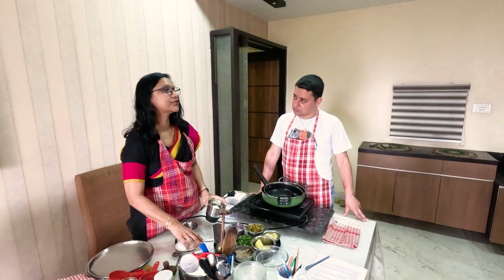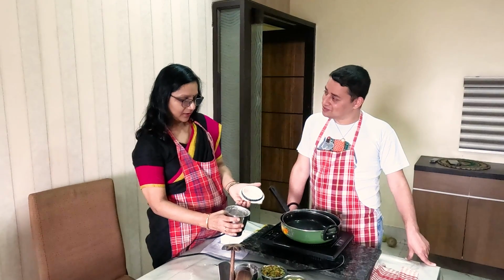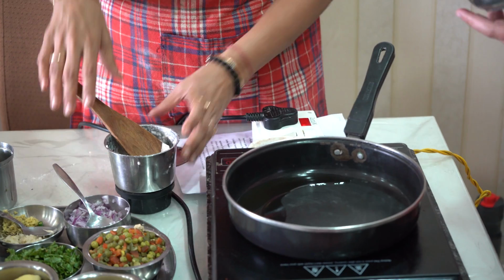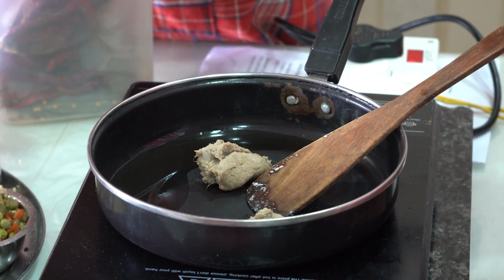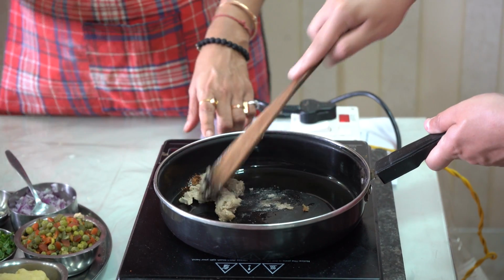And then we will saute it for a while. So with the blending, how does it look? It looks like a smooth paste. Okay, we will saute it in the oil for 5 to 10 minutes till the color changes. Now we will add a little bit of fresh garam masala to this.